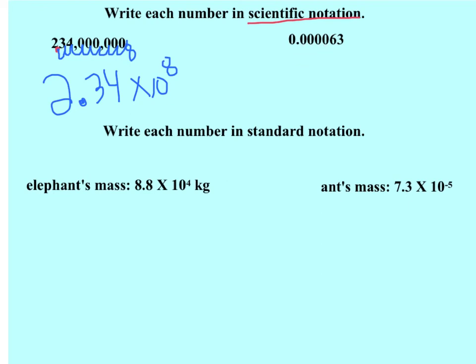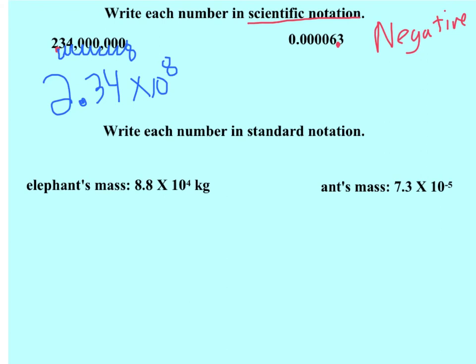If the number is less than 1, so it's a decimal, it's a small decimal, follow the same steps. We're going to take our decimal and put it right here, okay? And we're going to count how far it takes to go this way. Because we're going this way and because this number is small, we will have a negative exponent. So just remember that.